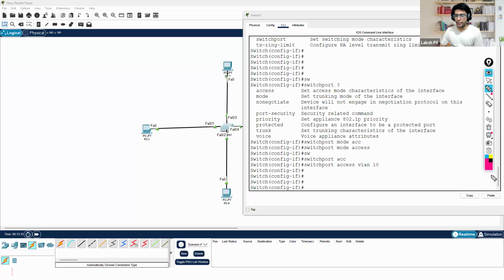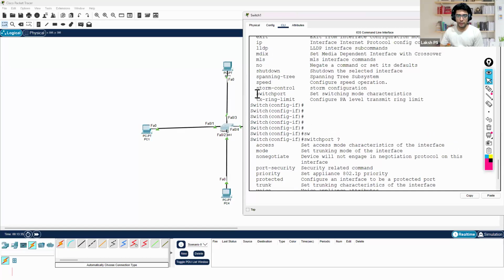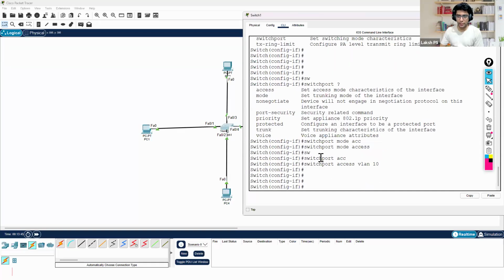Let me go back to the meaning of this. It says switchport: set switching mode characteristics. So on this particular interface, that is interface 0/1, I'm trying to set some features or characteristics using this command.